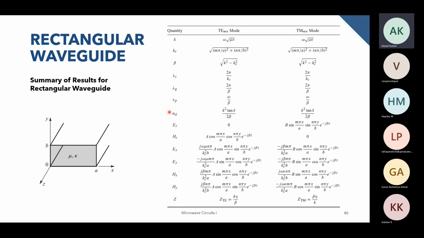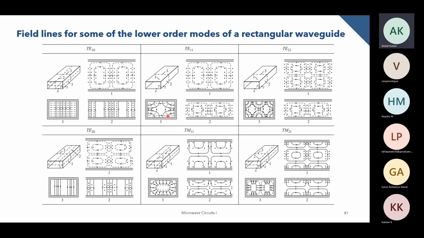And this is a summary of all the terms that we have derived. This particular table is also there in Pozar. So this is a quick cheat sheet for you if you want to recall or try to solve numericals from Pozar. This is something I was referring to when Ashwarya asked the question.